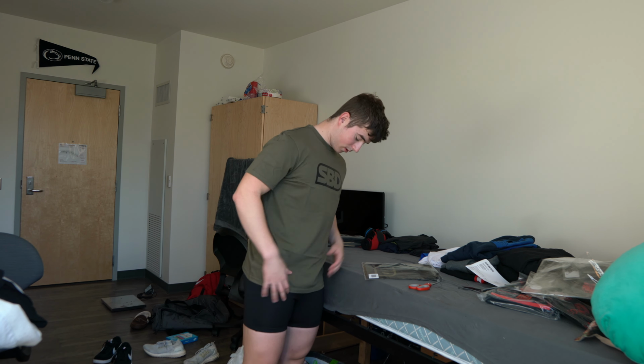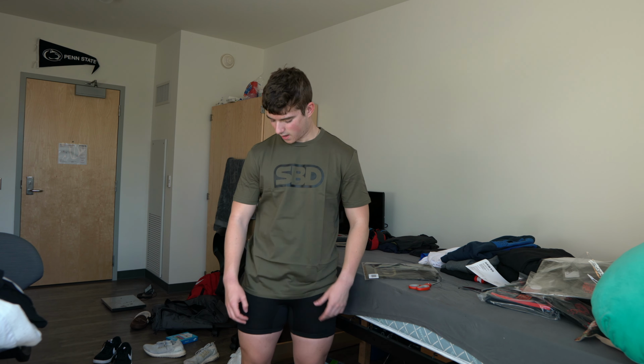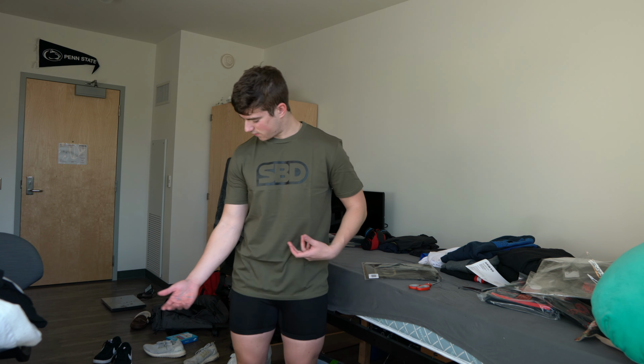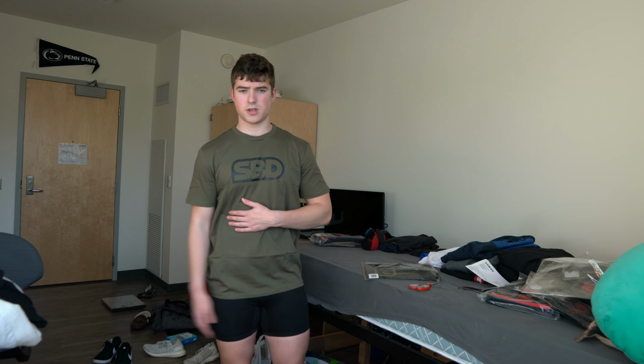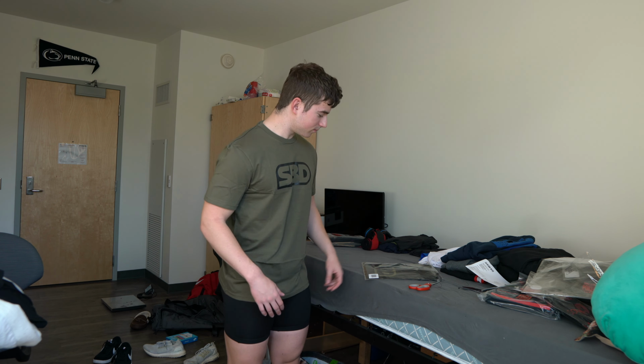But this one, Endure, the green, right? Endure green, very nice. I love the color green. It just matches with some things, you can match it pretty easily. So very nice t-shirt, very comfortable. Both of these are extremely comfortable, so that's all you need. You just need a nice-looking t-shirt and a comfortable t-shirt.